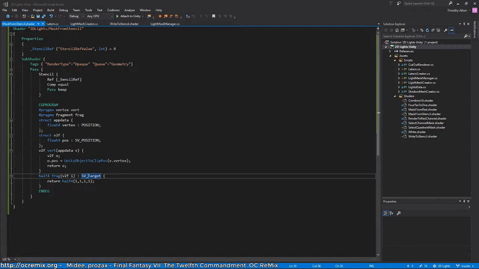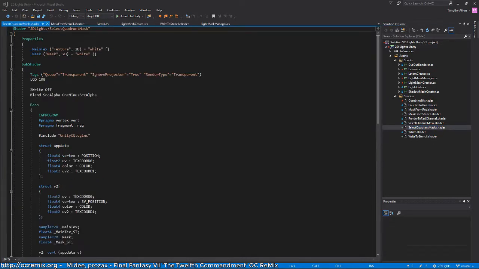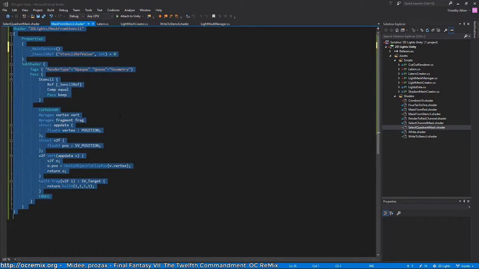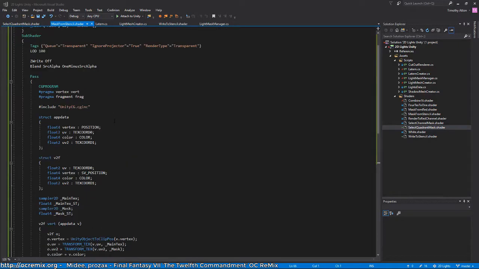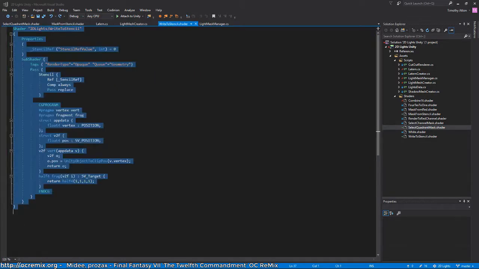Okay, so we still need the main texture. Actually, now that I think about it, let me just copy this and then I'll paste the stencil stuff. Okay, so yeah, we don't need this. Oops. We need the stencil reference.